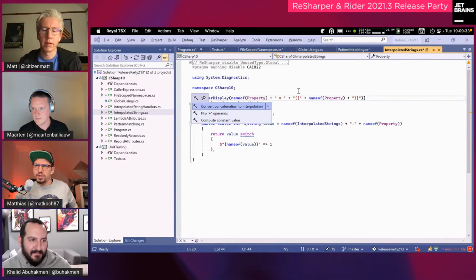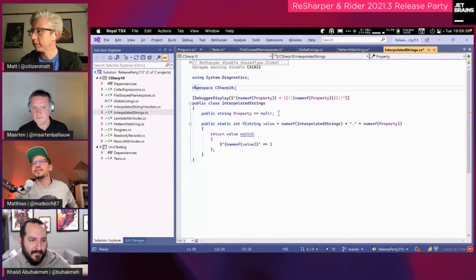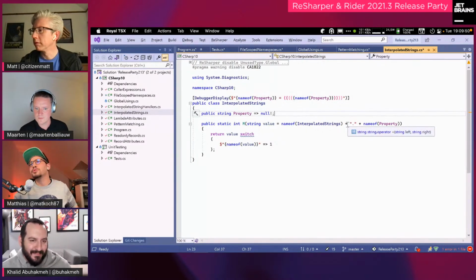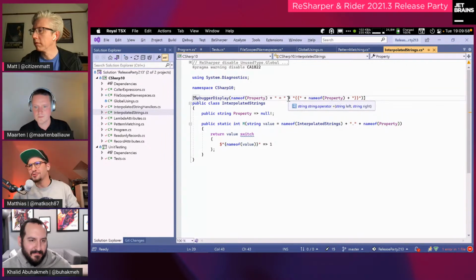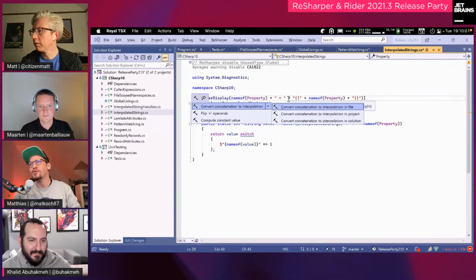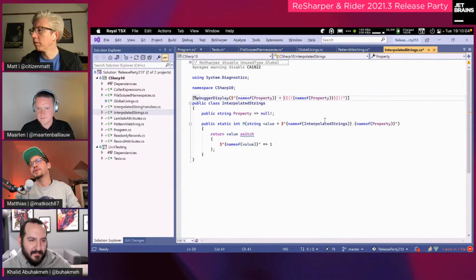And this is something that we can now turn into a constant interpolated string. So here, just like this. Now this is looking really interesting, I gotta say, with a lot of curly braces, but it's getting the job done. Another place, of course, is here in the default values for a signature. We can do this as well. And again, I just really want to remind folks about this, because it's really worth remembering. This is also available as a bulk fix. So don't go through and do all the busy work or boring work to convert these.